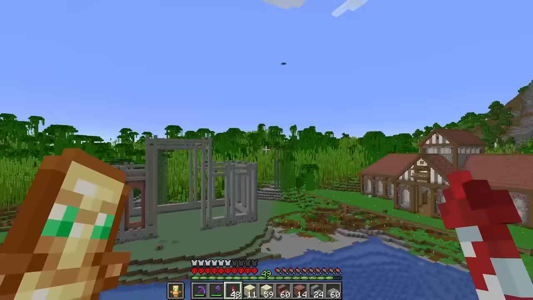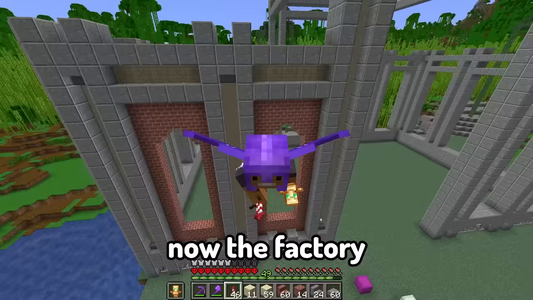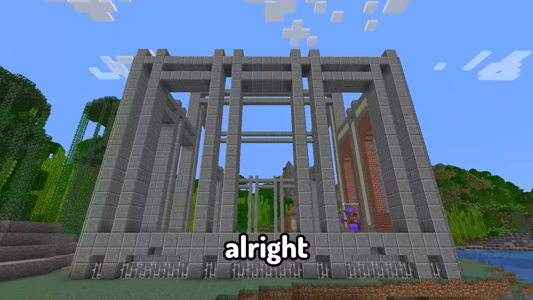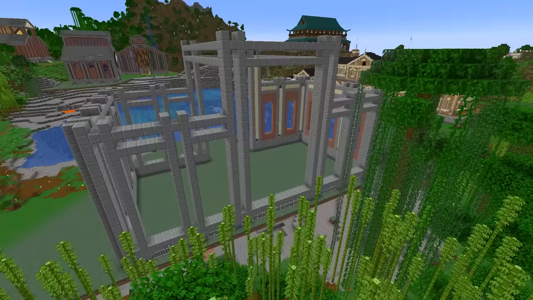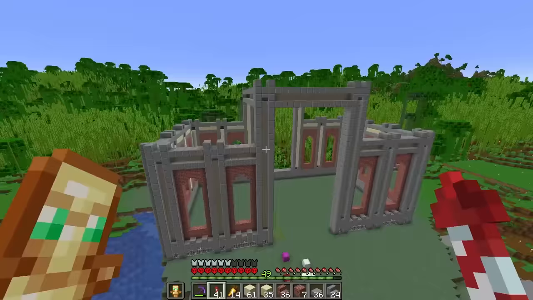And to change it up a little bit, I added some sandstone for these little pillars and some chiseled sandstone up here in these little slits. So yeah, take that. Now the factory's different. I'm a terrible builder. Ow. All right, let's finish up these windows. Not looking too bad, actually.